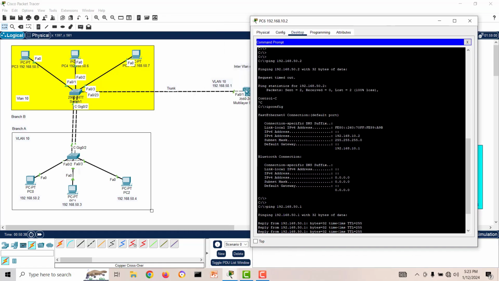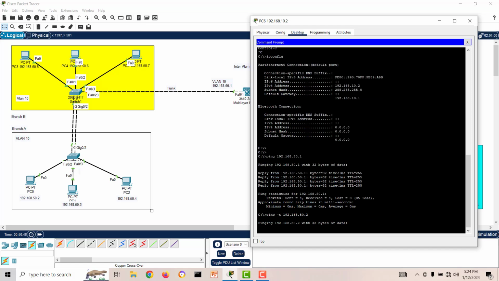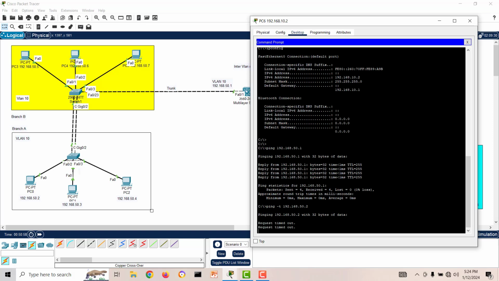Now see. Let's see after a little time whether this switch can do routing or not. Searching.